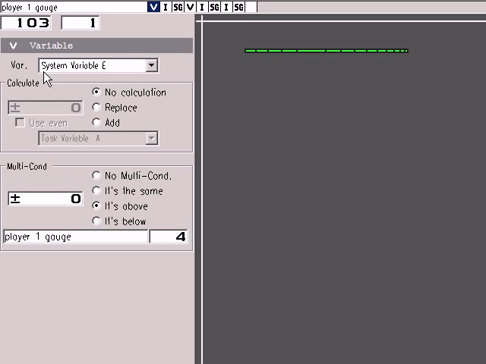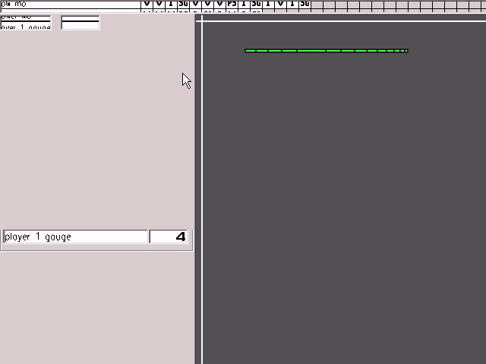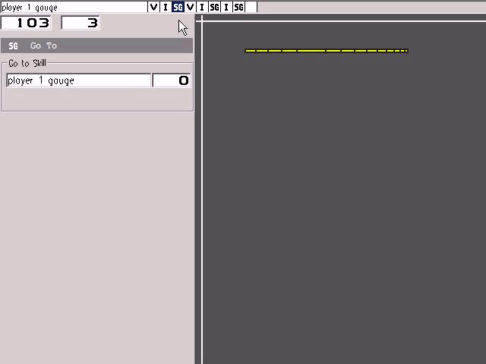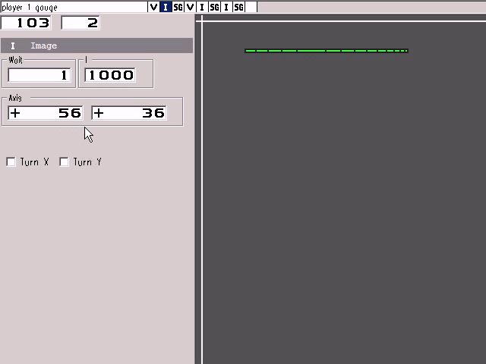Now, we'll have system variable E. It's above 0. Basically the same way our layout is set up. Just by using a different image, what you could do is copy that and just change the image and set up the XY axis.